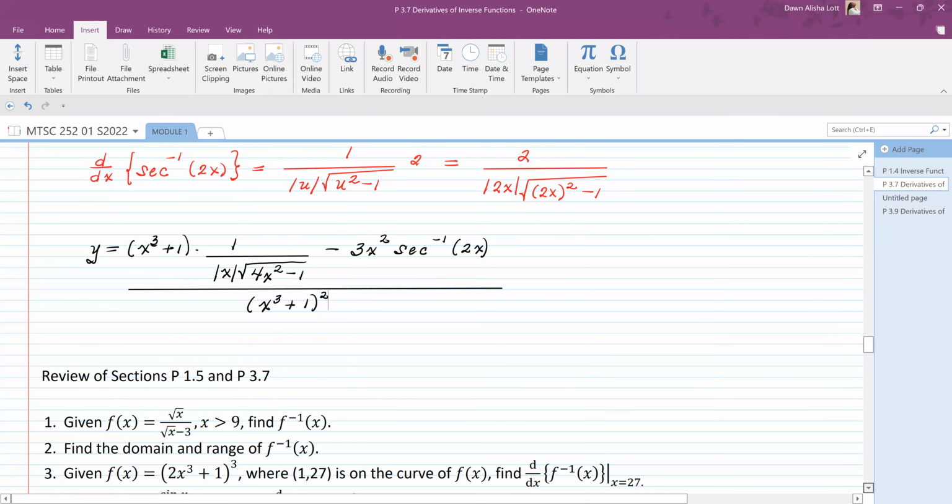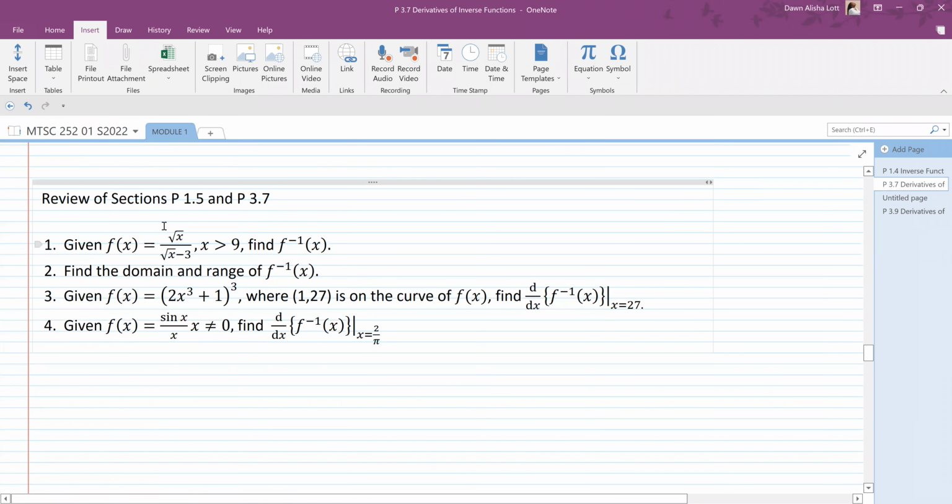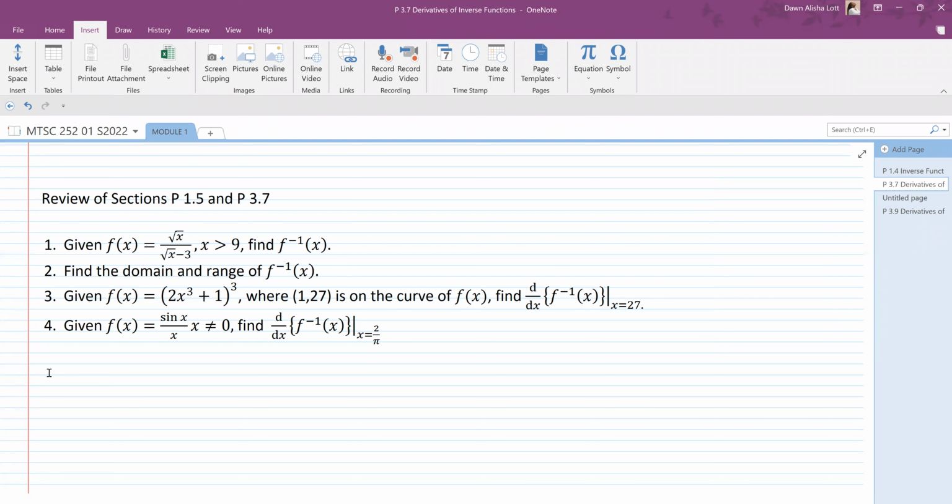So here's some review questions. Here's a function defined for x greater than 9. So x cannot be 9. Find the inverse of the function. Okay, so what are the steps to find the inverse of a function? Now, I looked back at the notes from Dr. Zhu, and she actually does it a little bit differently than I do, which is okay. I like to switch the variables first. I think she switched them last. But it's either way, it doesn't matter.